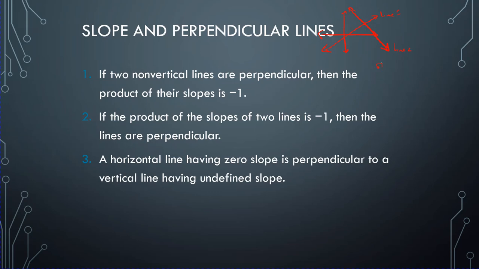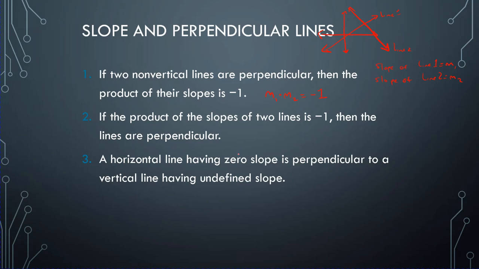And we'll say the slope of line 1, we'll call that m sub 1. And again, the slope of line 2 is equal to m2. So what this is saying is, look, these two lines are perpendicular. If you take m1 times m2, you get -1. Also, it works in reverse too. If the product of those two slopes is -1, then those lines have to be perpendicular.